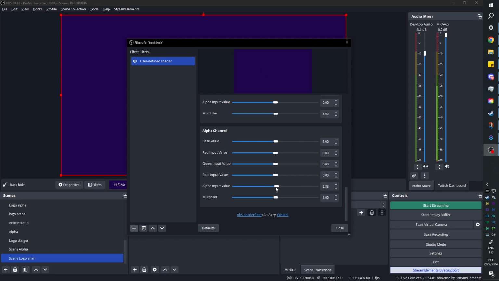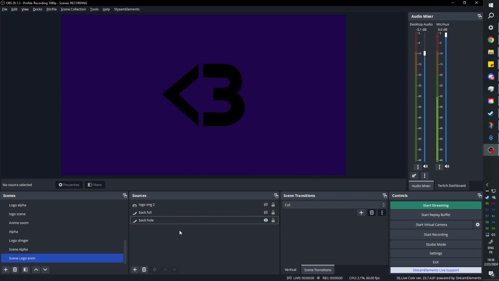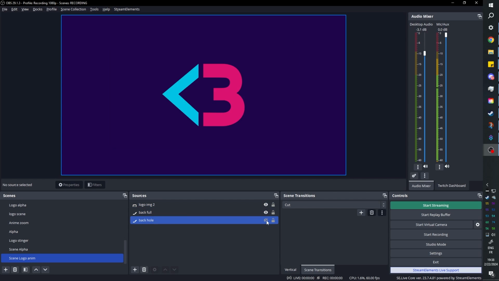You see that? Boop. Pop the little, there's a little hole in there. Now you can close. Congrats, you have a heart. All right, so fun fact, that's all of the sources that you will need.